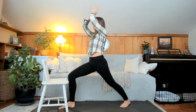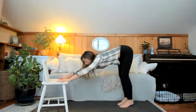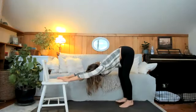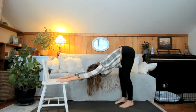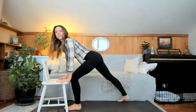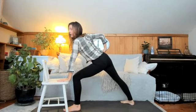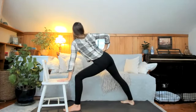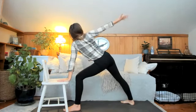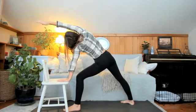Good. Bring it down to heart center. And all the way to the chair, step it back. Other side, right heel draws the left foot, step it up. Good, right hand comes to the right hip, open the heart to the side. And then maybe reach that right arm up to the sky. You can follow it with your eyes as it reaches all the way over the head.